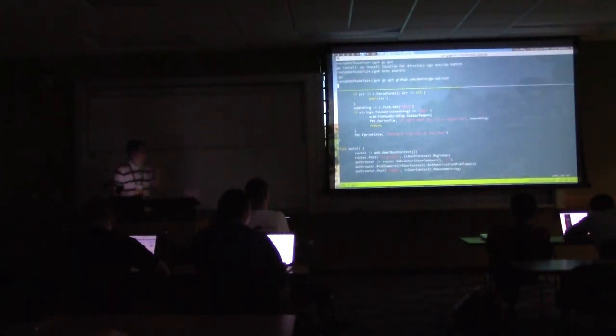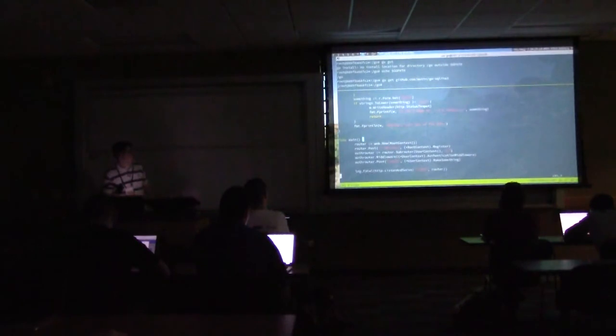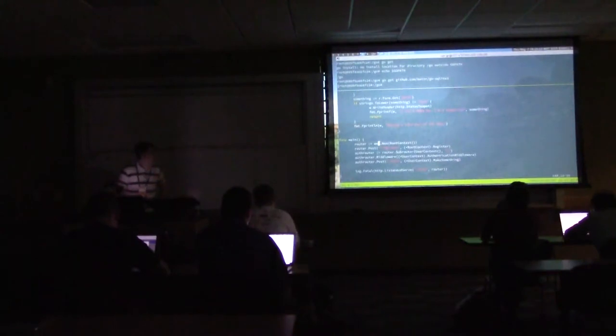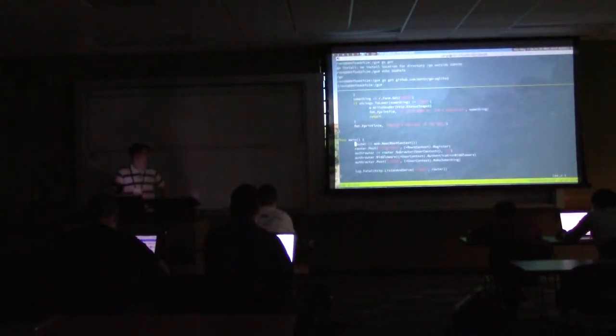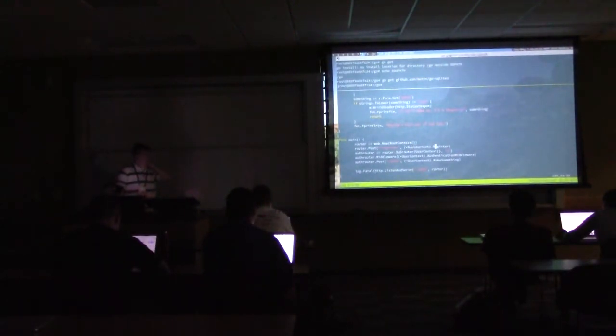But before I run it, I guess, does anyone have questions? I guess I forgot to cover the bottom here. Yeah, so here in the main function, there's a couple of things. We create an instance of our router context using web.New. This isn't actually an instance of our root context struct, it's an instance of a GoCraft Web router. But we're saying we want to use that type as our context, and it'll reflect on it and figure out what it needs to do with it. And then we say that when you post to the URL /register, we want to use the function rootContext.Register as the handler.